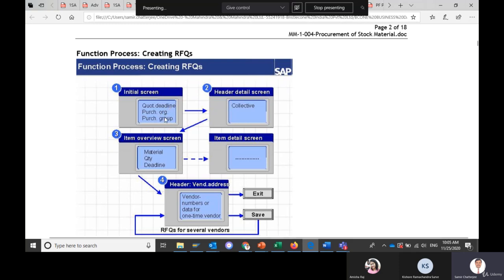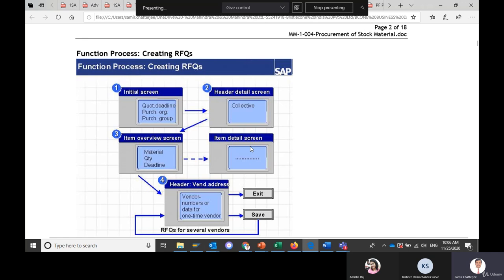Then we have got at the header level, one collective collection of all the items. Okay. Let us suppose that in quotation we have got 10 items. So each item should contain material, quantity and deadline. One is the header level deadline, other is the item level deadline. And what will be the item details?